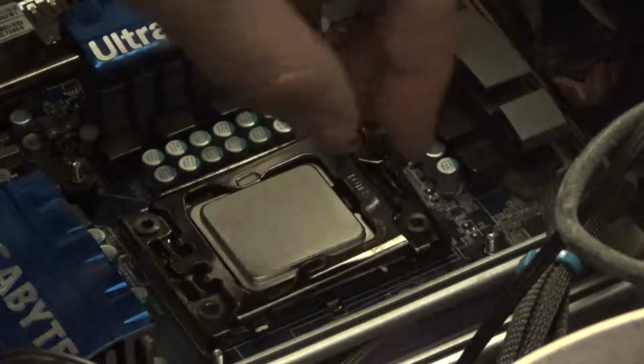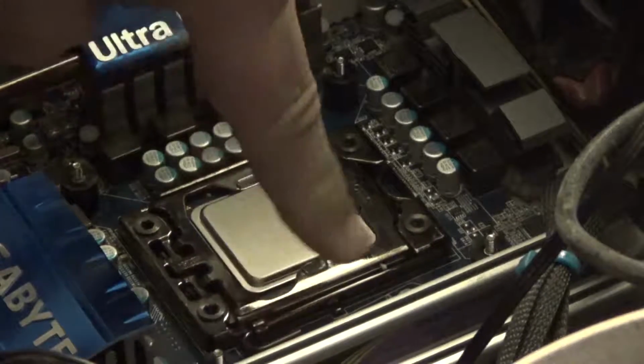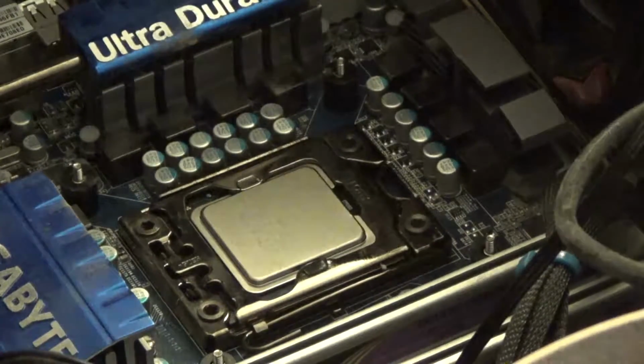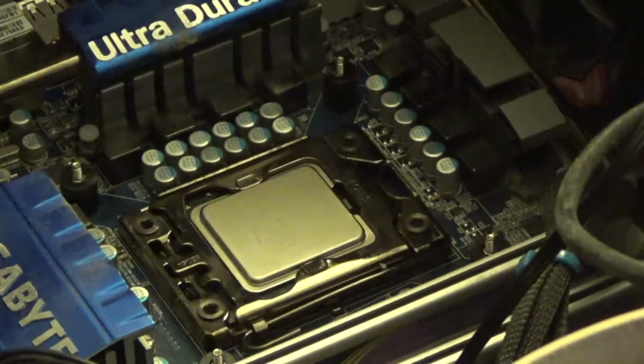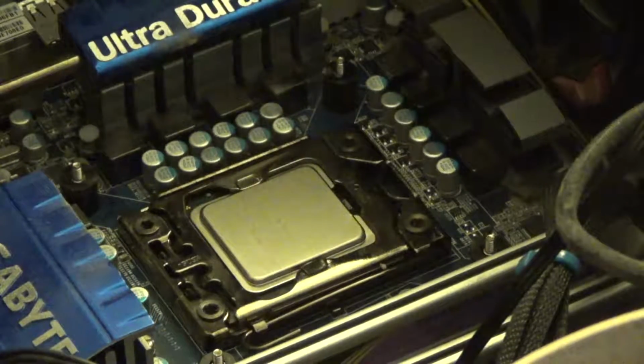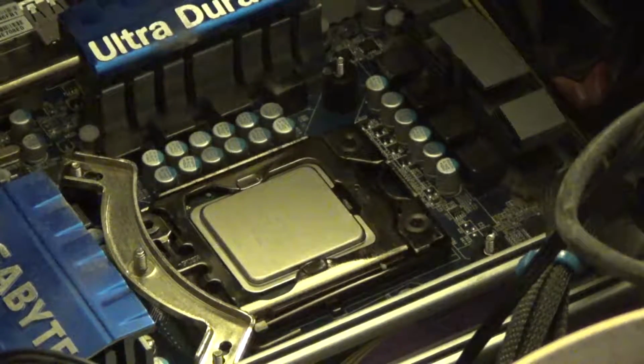And once you socket it in, just give it a little shake. Put down the bracket, pull down the retention arm, lock it in place, and you're ready to reapply the thermal paste, put the cooler back on. But before we do that, we need to clean these fans off, we need to put the brackets back on, we need to clean the cooler out, because this cooler, as nice as it is, is really dusty. So let's go do that.